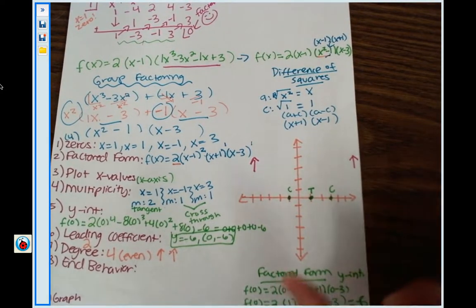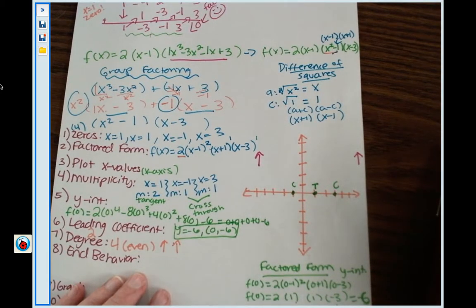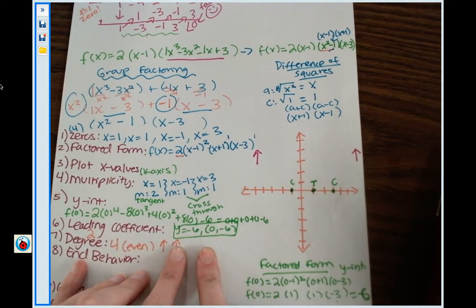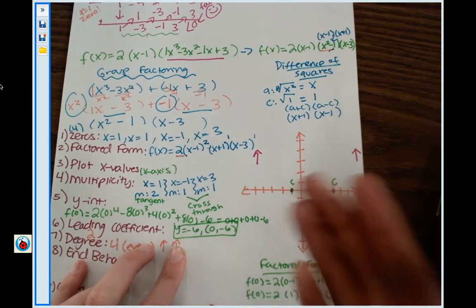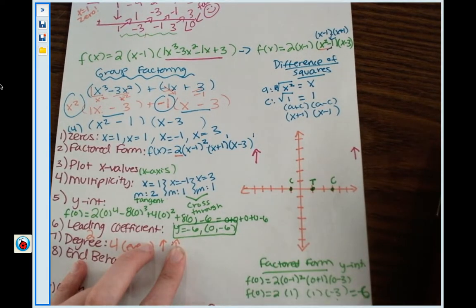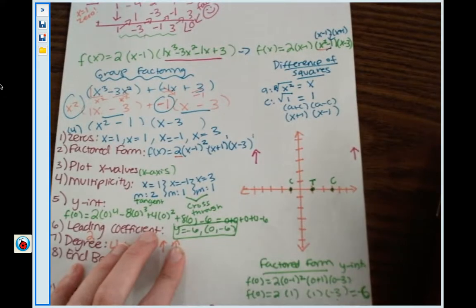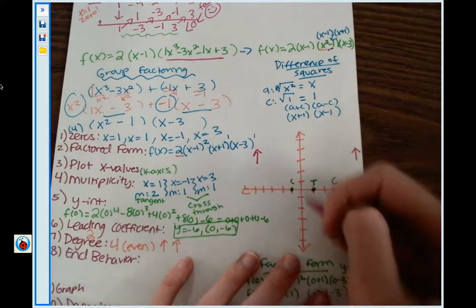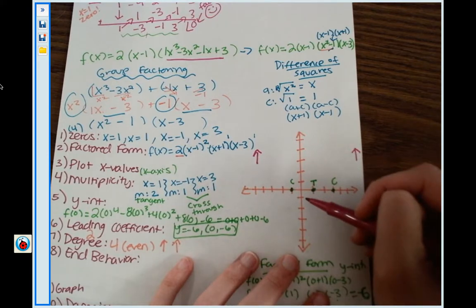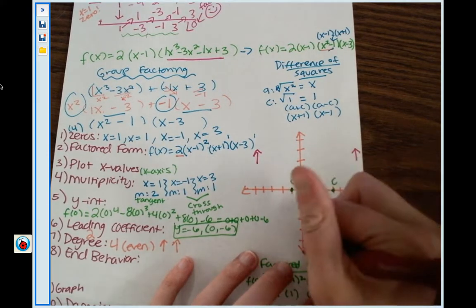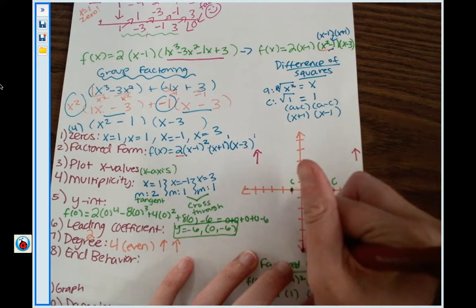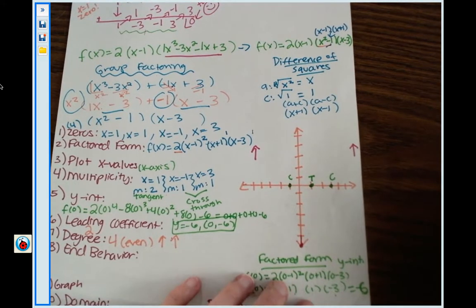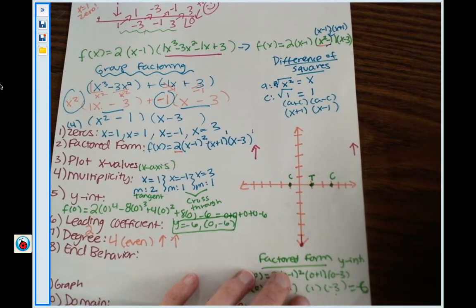At this point, we should have enough information to sketch the graph, except don't forget, you guys, we do need to plot the y-intercept. That's why we find the y-intercept, so we have another point on our graph to plot. The y-intercept tells me where the graph smacks the y-axis. It smacks it at -6. So I'm going to go down to -6, 1, 2, 3, 4, 5, up. Made my graph too small. Should go down to -6. Sorry, guys. Okay, let's sketch this thing and see what will happen.